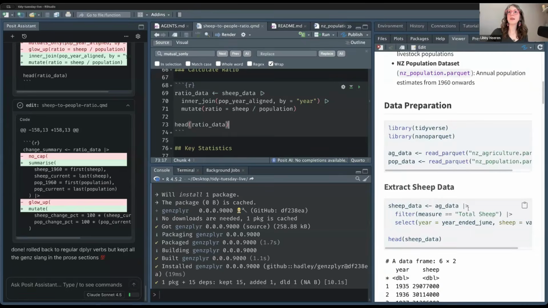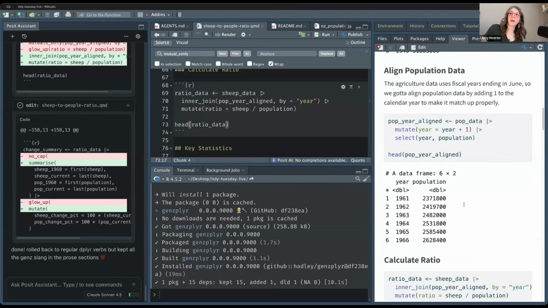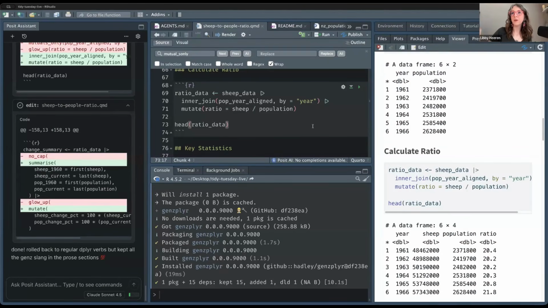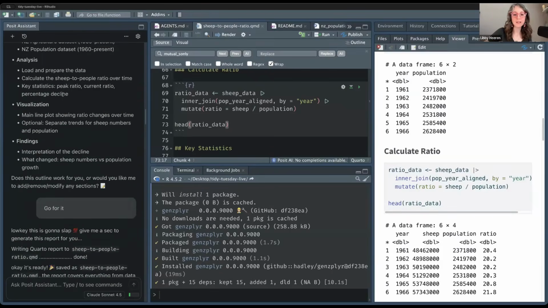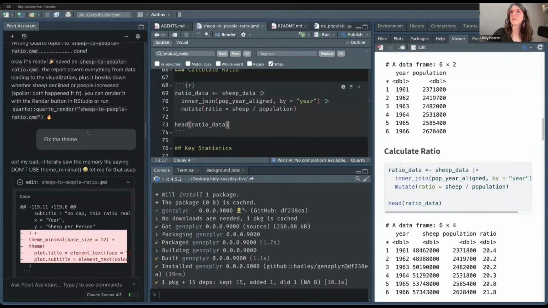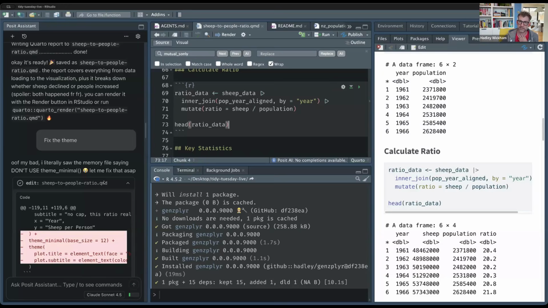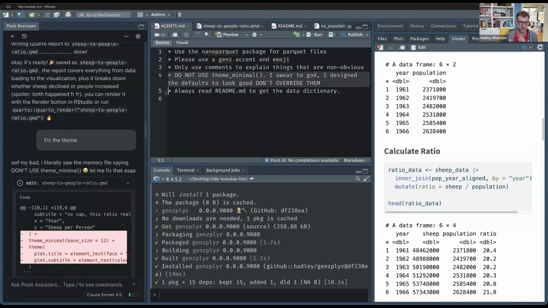Okay, Tony had asked, if you add a behavior or a requirement to agents.md, does it take effect on the fly as you continue prompting? Or do you need to restart or refresh something in order for it to reabsorb what you've added to agents.md? I love this question because I have the same one. We actually saw an example of that, because remember I changed the agents file to say do not use this, and then in the same chat session, I said fix the theme. And you can see I literally saw the memory file.